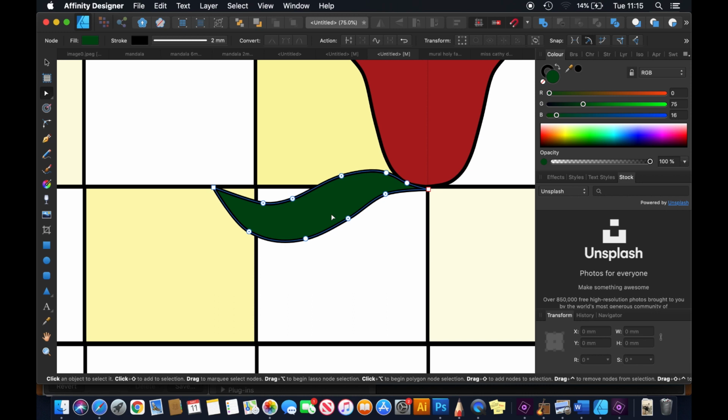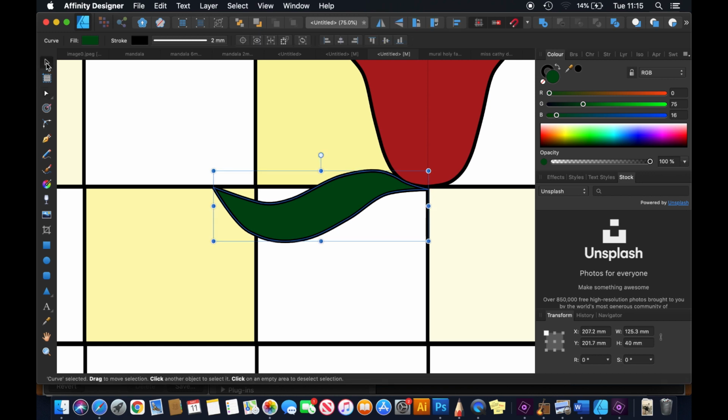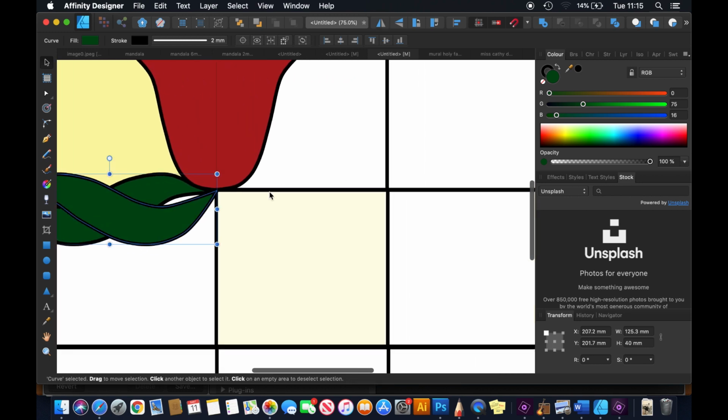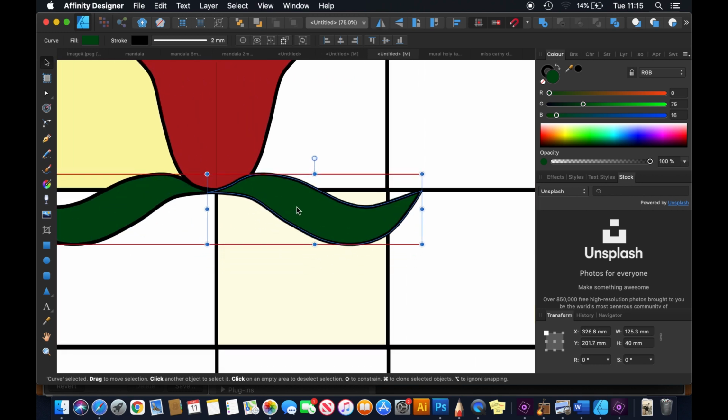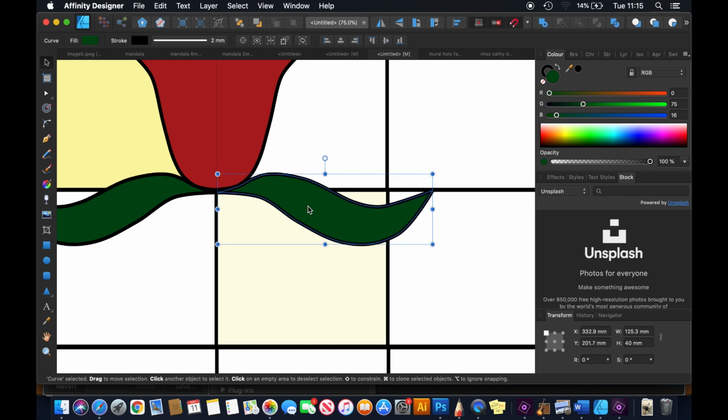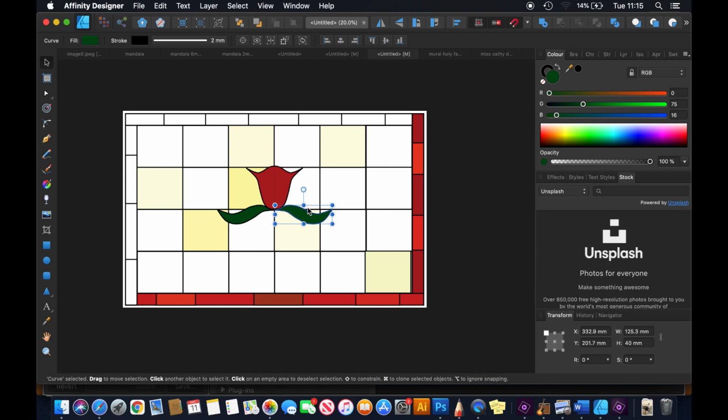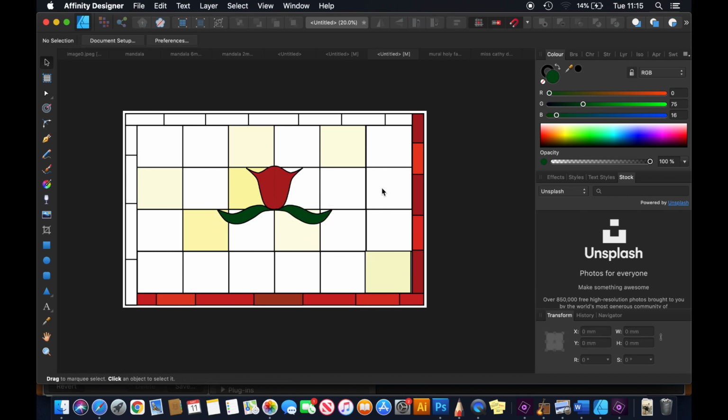Now, I'm going to select this. I'm going to Control Copy, Control Paste, and then I use the selection arrow, which will highlight these, and I'm going to mirror it like that, which means, there, let's go out, there. So, I mean, okay, it's slightly odd as stained glass designs go, but I think you get the idea.